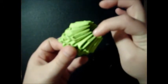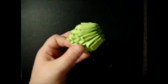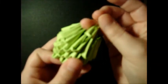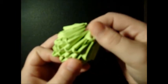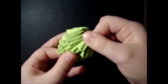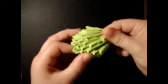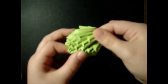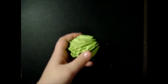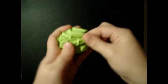So 1 full piece and an extra point of another piece. Basically, just right over top of 3 points here, like this. And do that again. And again. And you just keep going around and putting the pieces like this.